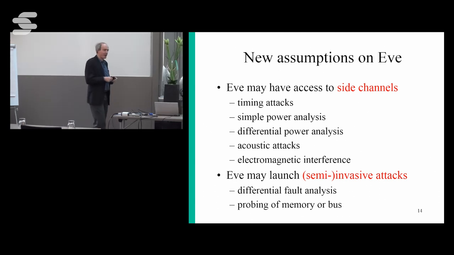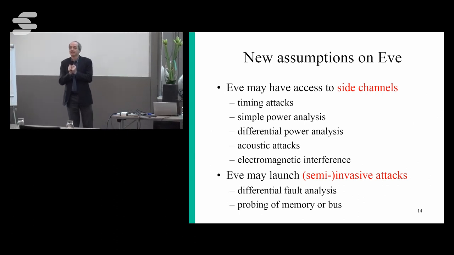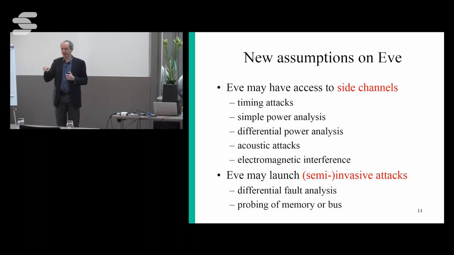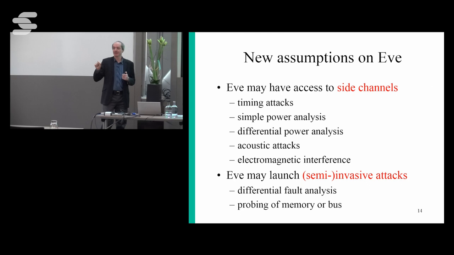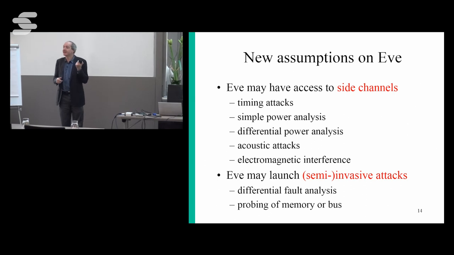The same thing applies to bank cards. Most people think their bank card is there to protect themselves against thieves. No — in the banking model, you are the thief, and the bank card is there to prevent you from stealing money or fraud. In the credit card world, you are the potential attacker for the credit card company, and the credit card is there to protect Visa against you. So in those settings you have actual incentive to play with these things and see whether you can get the keys out — because you're the bad guy anyway.